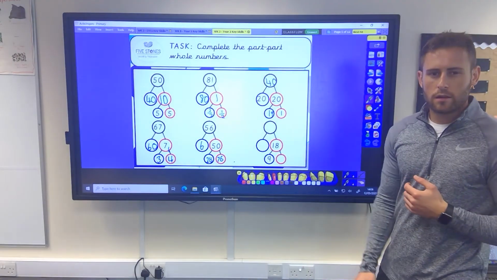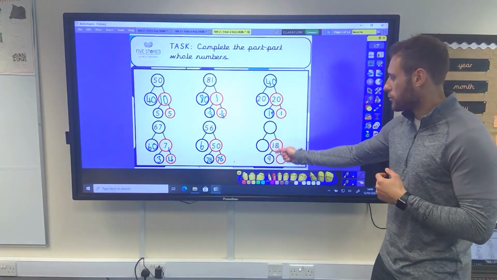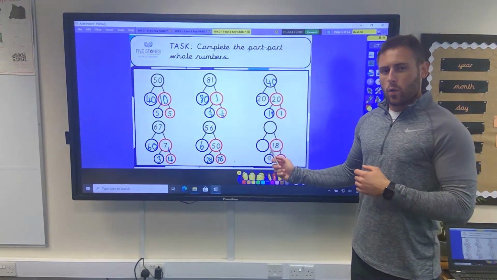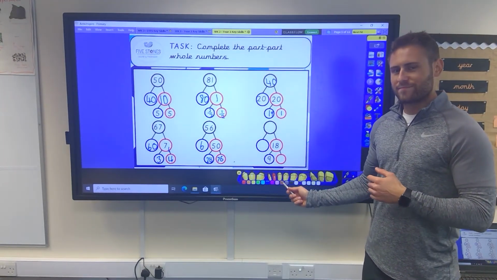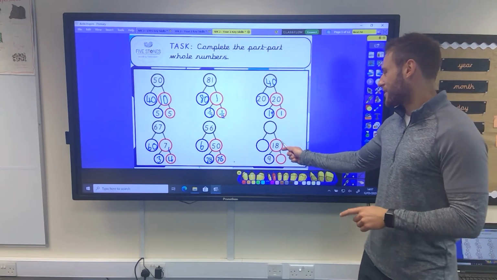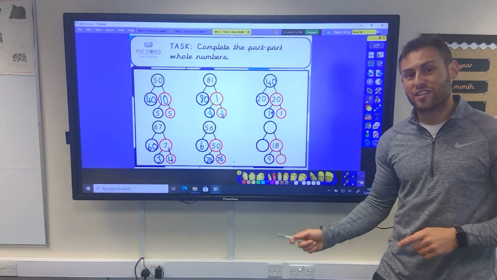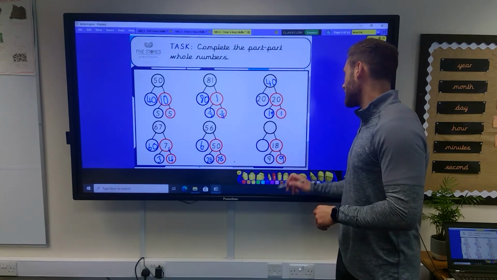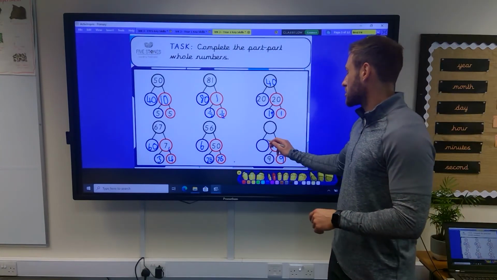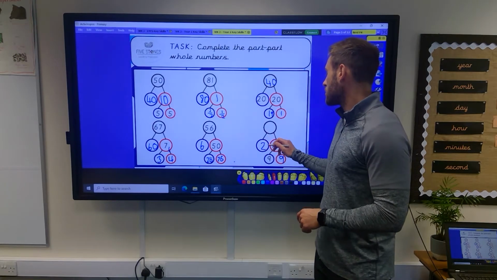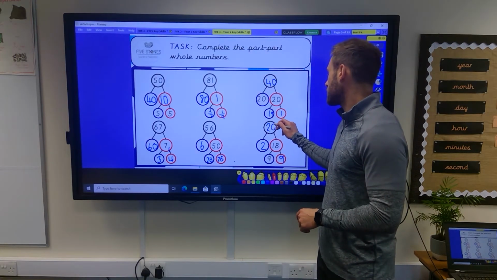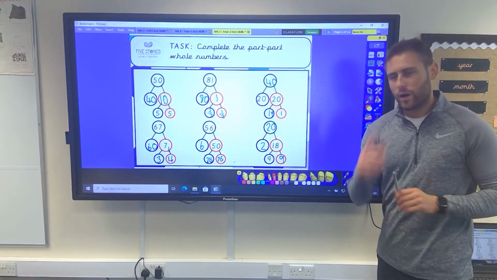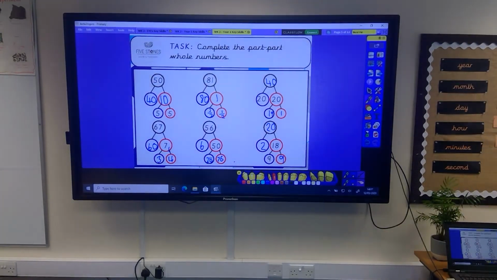Now, this one here. We've got one of our parts of that part. What is missing? Yes, this is another half fact. So half of 18 is actually 9, meaning that our other part is 9. I might actually just go a part of 18 and a part of 2 might give me 20. Some of you might have gone a bit bigger with that 10s. Well done for managing with that task there.